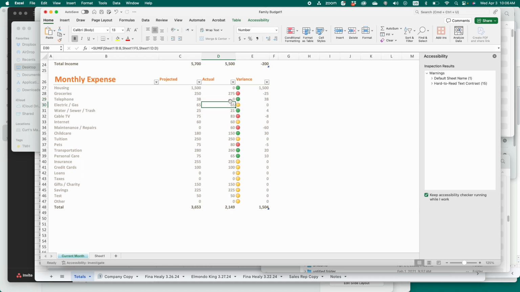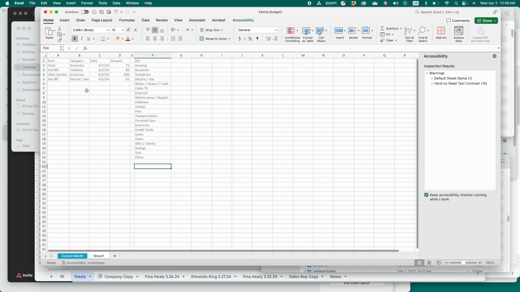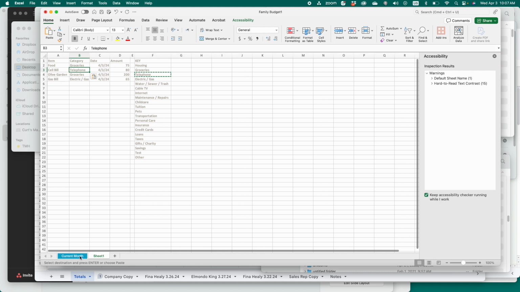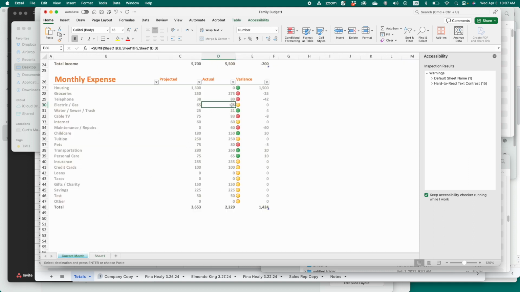You'll notice that it's a 0 because I have nothing in my telephone budget currently. Well, that's not true. I do, but I spelled telephone wrong. So watch this. Command C telephone, Command V to paste it. That's good that happened because you have to have these match the key exactly or this equation won't work. So see, it pulled $80, okay?